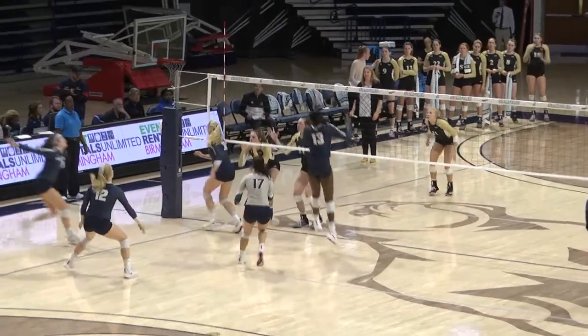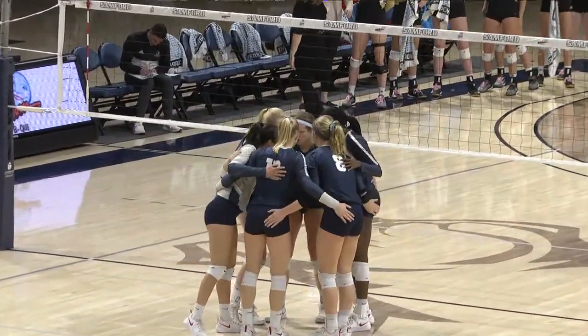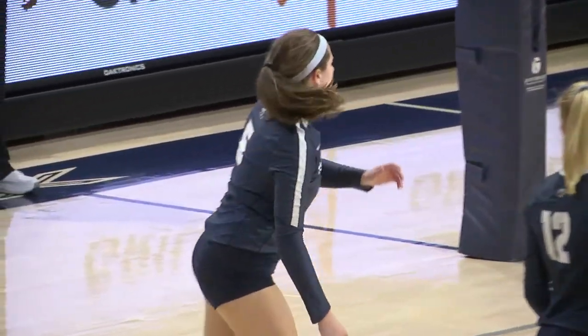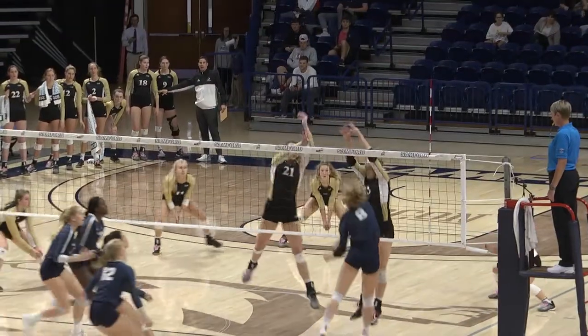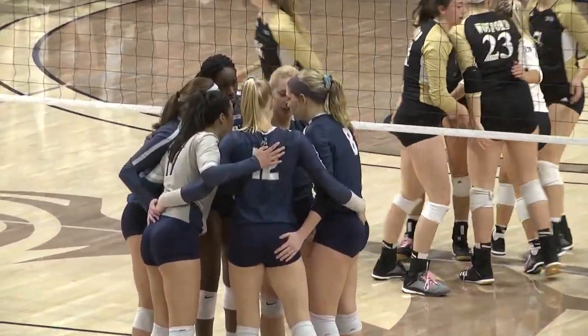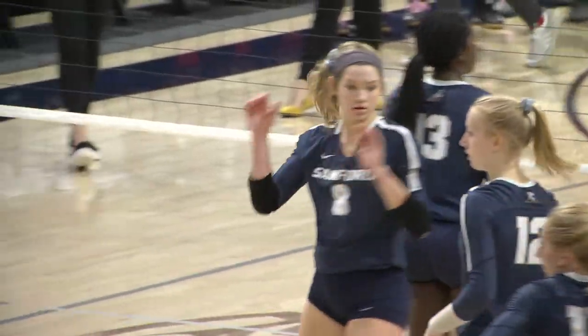If you're wondering at home, you saw that serve by a girl wearing a white shirt. It's our job to teach. And that person's position, they run the backcourt. Anything behind the 10-foot line, that is libero's territory. Like anything in the front row is the setter's opportunity. You know, that's the opportunity to lead. And liberos do a great job.